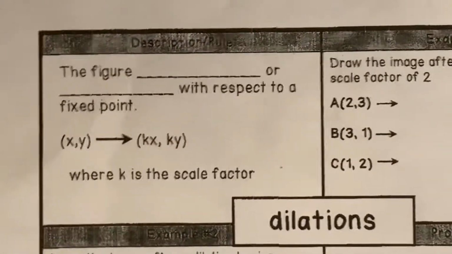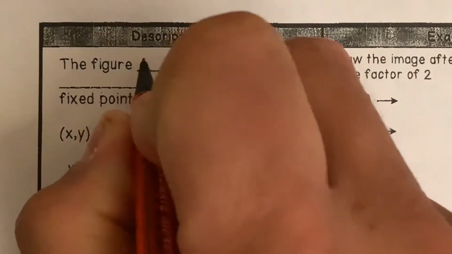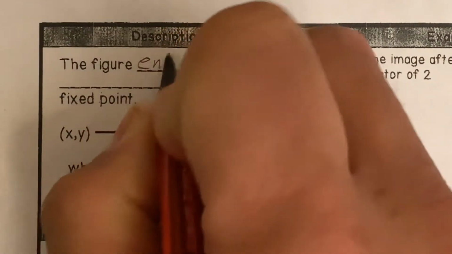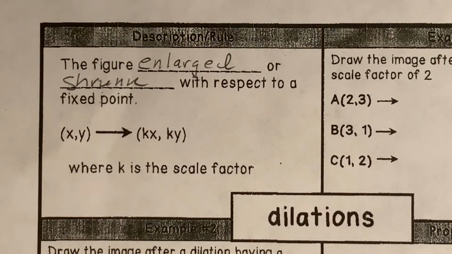What happens with a dilation? Well, this is kind of like if you ever go to the eye doctor. Maybe you've been to the eye doctor before, and they put those drops in your eye so they can look inside your eye with that light. Well, they dilate your pupil. That makes it bigger. So what really happens with dilations is something is either shrunken or enlarged. It's made larger or smaller with respect to a fixed point. We're always going to deal with the fixed point being the origin, just like we rotated, same thing.